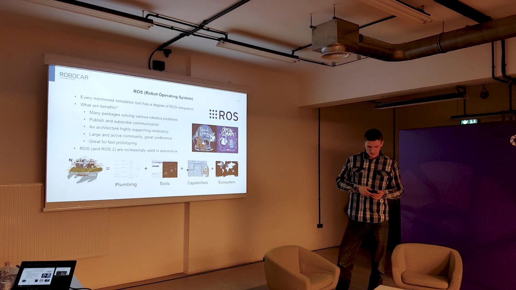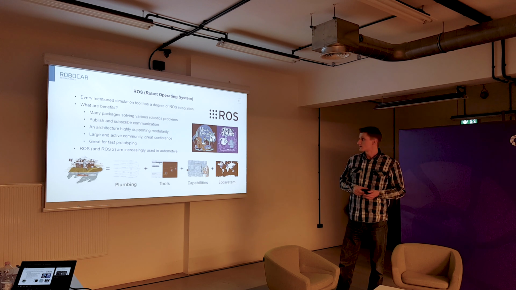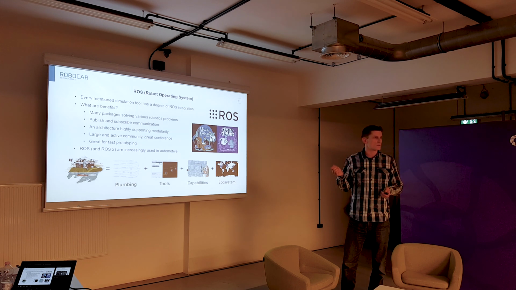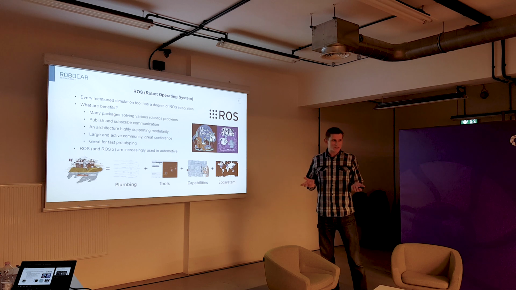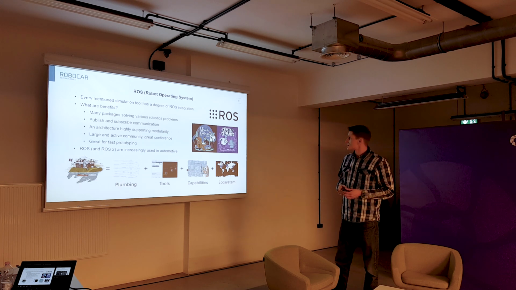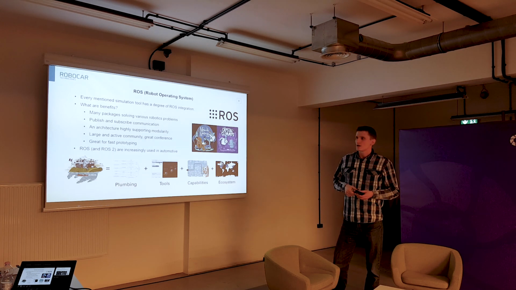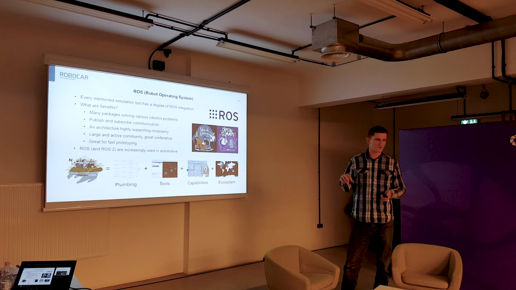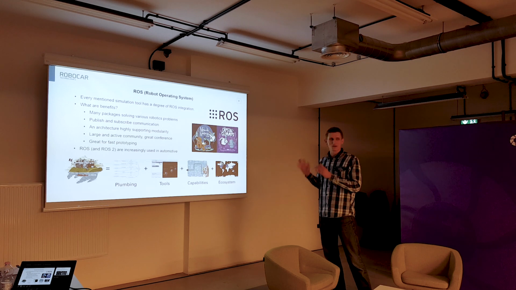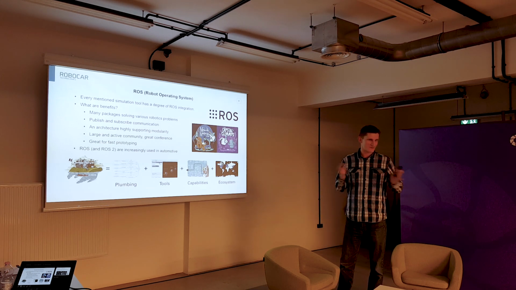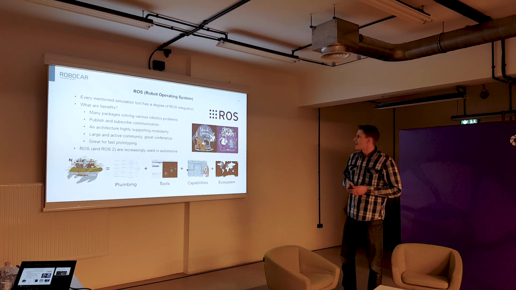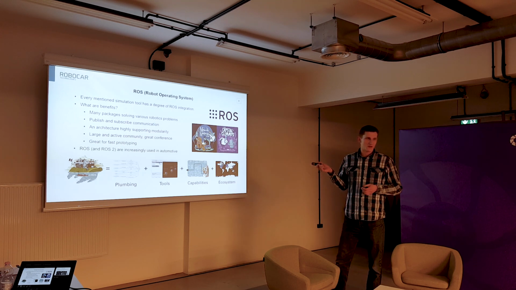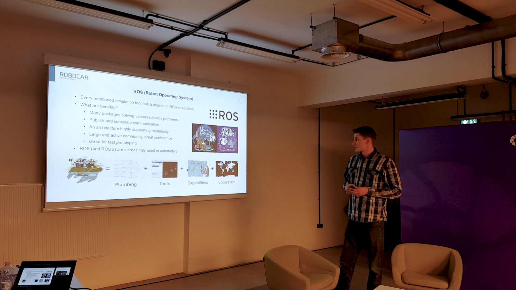So one tool that is a framework, a middleware, which is very useful in robotics in general, is ROS, the Robot Operating System. There's a reason why every simulation tool I mentioned has some kind of ROS integration. Gazebo, of course, has a very strong ROS integration because ROS is also from the Open Source Robotics Foundation. This is the same entity. But every other one also has some kind of ROS integration.